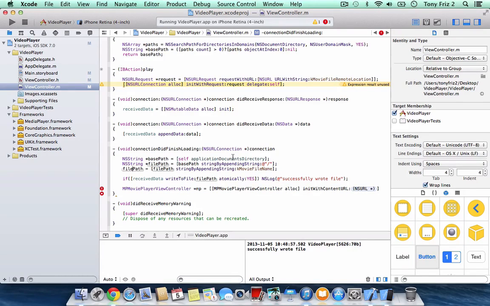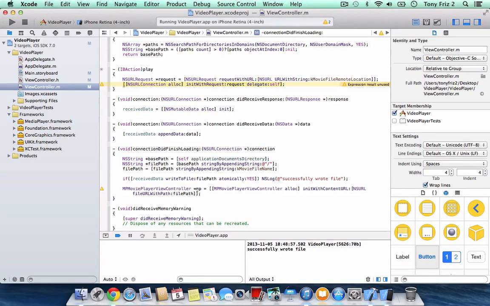So right now all we have is a file path to where the video file is stored. But the MPMoviePlayerViewController class expects a URL to where the video file is located. So we have to convert from a file path stored in an NSString to a URL stored in an NSURL object. Fortunately, there's a class method included with NSURL that allows us to do exactly this. So open bracket NSURL, and then use the fileURLWithPath method, and then pass in the file path, and that's it.